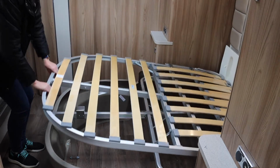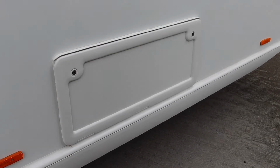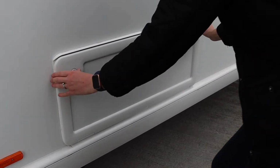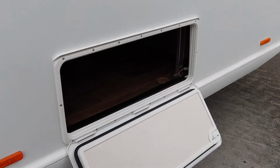Always take care when lowering the seat or bed base to avoid trapping fingers. On certain ranges, some storage areas can be accessed from the outside. Simply press in the push locks and pull down the cover.